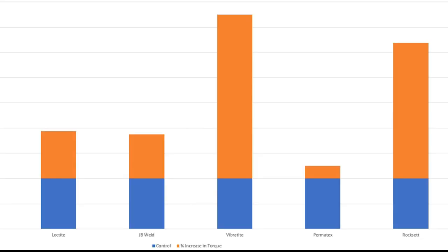From that we have some numbers — rounded to the nearest pound in foot-pounds. The control came in at 16 foot-pounds with nothing on it except torquing and then untorquing. The Loctite product came in at 31 foot-pounds. JB Weld, 30 foot-pounds. Vibra-Tite came in at 68, and Permatex at 20 — so basically nothing. Rockset came in at 59. I apologize about the camera work on the Rockset portion — I didn't expect it to be that difficult and my hand got in the way, but I was looking right at the meter when it broke and 59 is the number we're running with. So Vibra-Tite did edge out Rockset for the number one spot under ideal conditions.